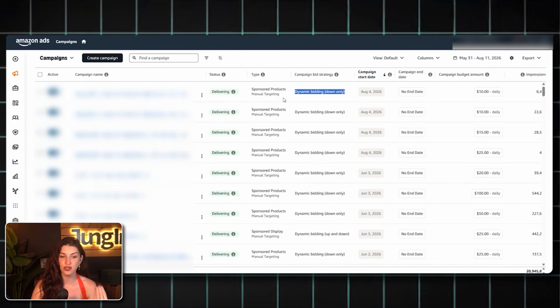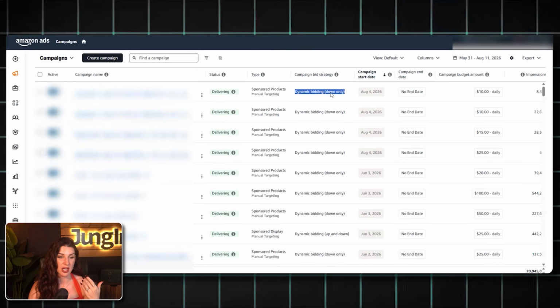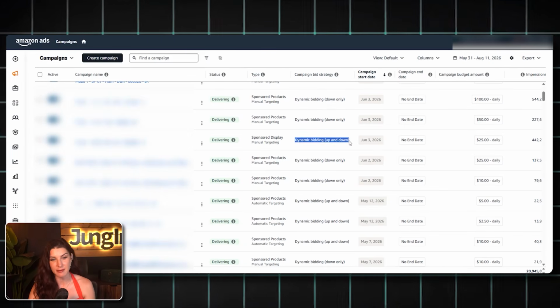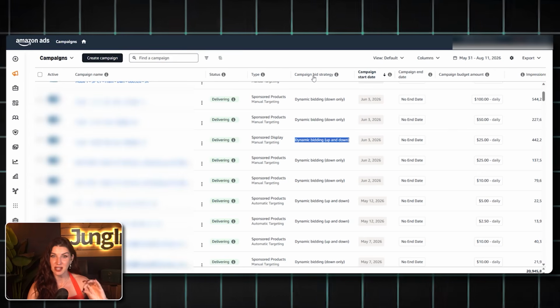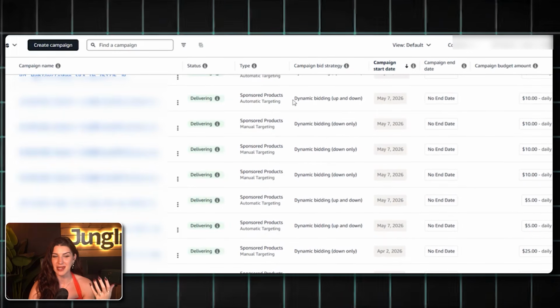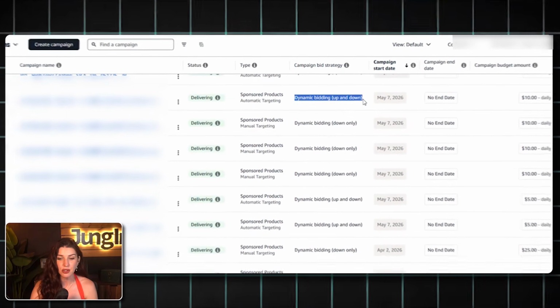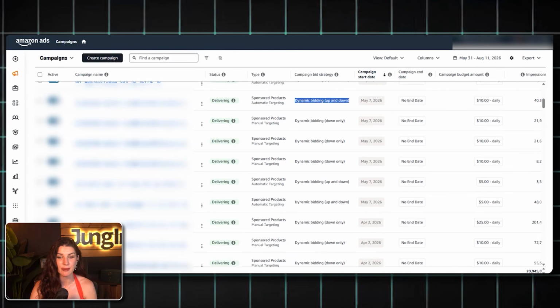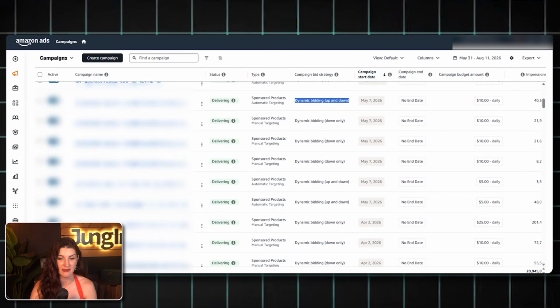So you can look through this column and see where your dynamic up and down bidding is set. The second question is, does it make sense to have this set up in the account? To figure that out, you want to look at the performance of these specific campaigns.